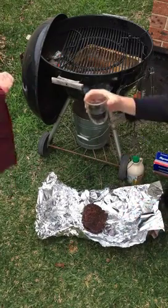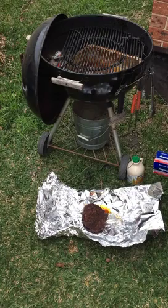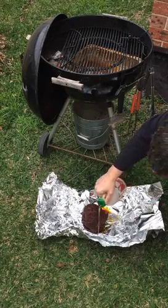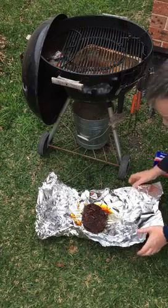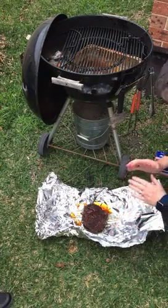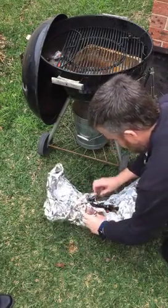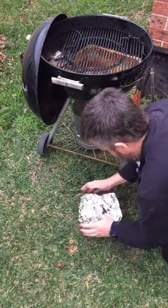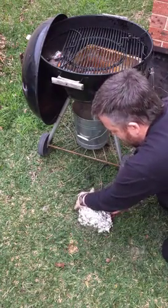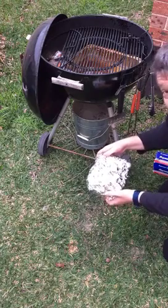We've got the coffee and maple syrup in there — put about half of the coffee in and dribble some maple syrup in, because who doesn't like a bit of sweet. Now we want to wrap this nice and tight — we don't want any space around it; push it in around so it's its own little pressure vessel. Let's put it back on and we can crank the temperature a bit higher now that it's protected. Hopefully in a couple of hours we'll be all good to go.